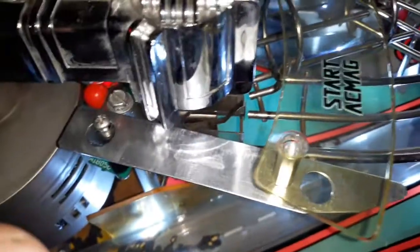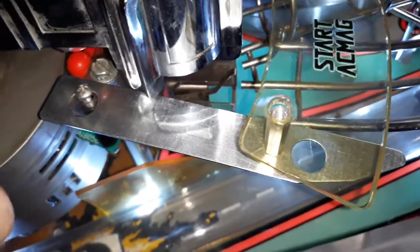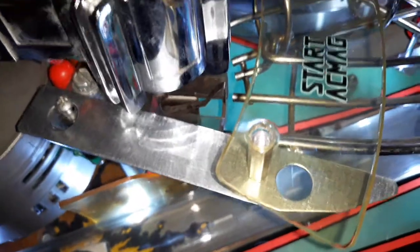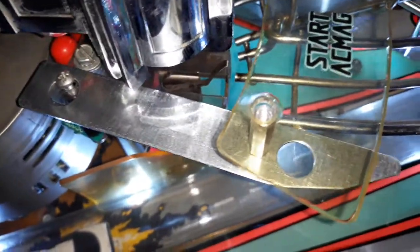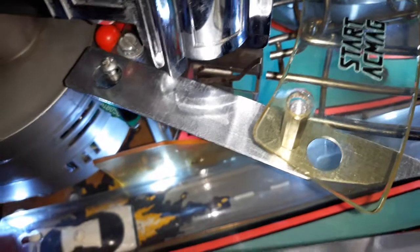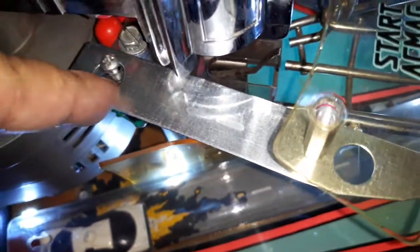So I looked around and around, and I brainstormed, and I found this at an auto parts store. This is some kind of shim part. I can't remember what it is, but I might put it in the video description. It comes with 8 shims, 4 of this type and 4 of another, and this is the one that fits and looks right.